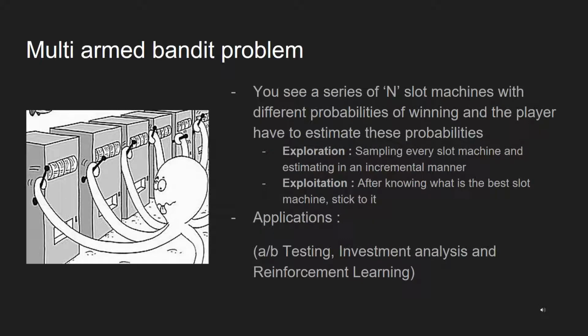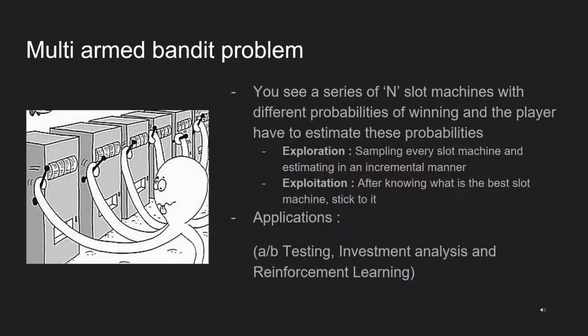Okay, so what is this multi-arm bandit problem? Imagine you are in a casino in Vegas and there are some N slot machines before you. Obviously, the amount of money that you might win is different for different machines. As a player and as a normal human being, you want to win the maximum possible money out of these machines. But now comes the problem. Which machine to choose? Let's say by playing the nth machine, you will receive the maximum money. But how will we know that the nth machine is your ideal machine?